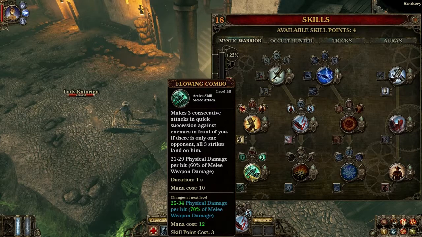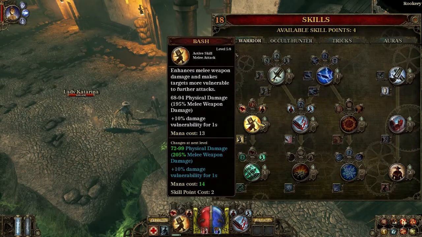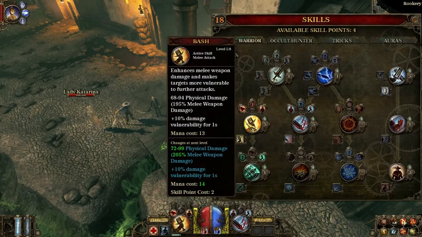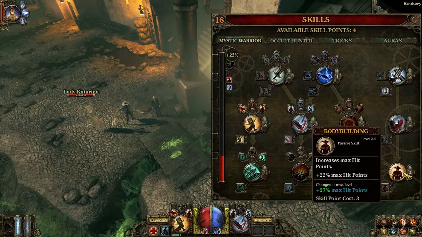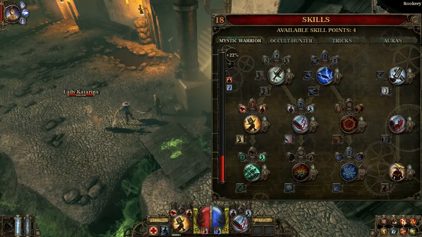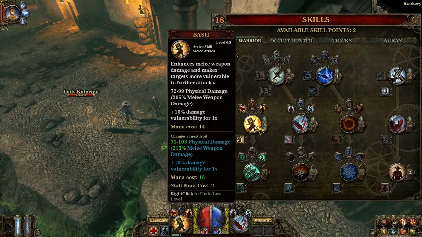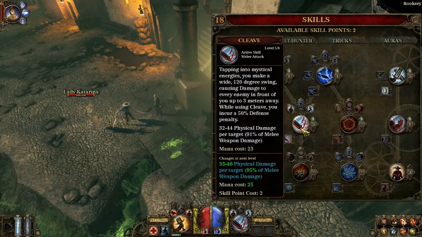And I'm still unsure about this flowing combo. I think I would much rather max out cleave and bash, with occasional bodybuilding thrown in there. I think I'm gonna go with cleave. Or bash, rather. I was thinking about going into cleave next.